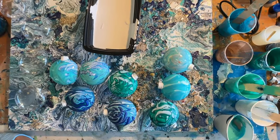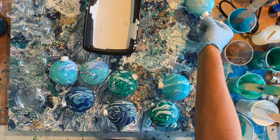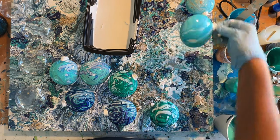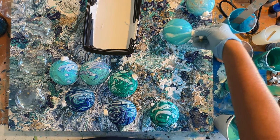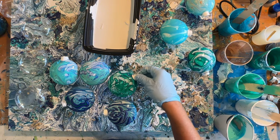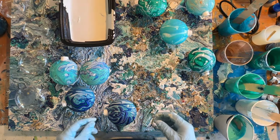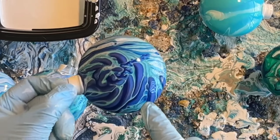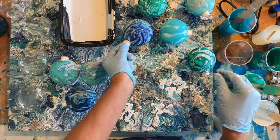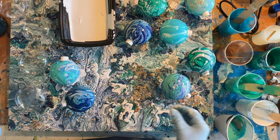All right. So I think what I'm going to do is move these out of the way a little bit. And, you know, I'm getting really, really good coverage on the back. And I didn't even put any white paint at all on the back. Holy cow, look at these. Y'all, look at this one. This is the blue. I got to do some more of that. That's really freaking cool. Oh my God, these are just amazing. These are so cool.